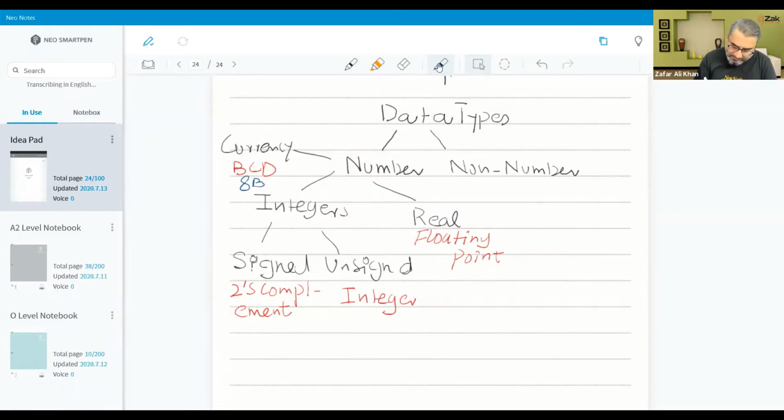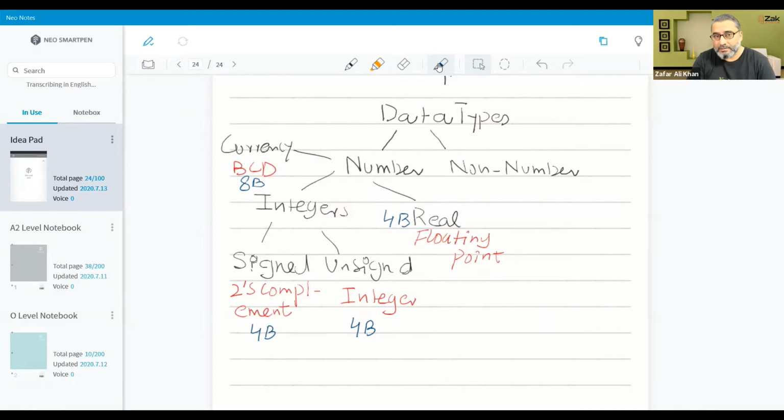Signed integers will be saved in 4 bytes. Unsigned will also be saved in 4 bytes. And real numbers will also be saved in 4 bytes. Now you have to mind it. This is absolutely necessary.